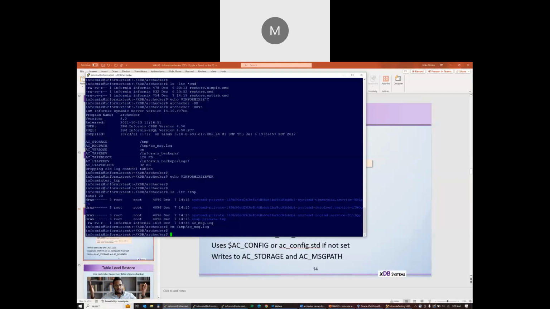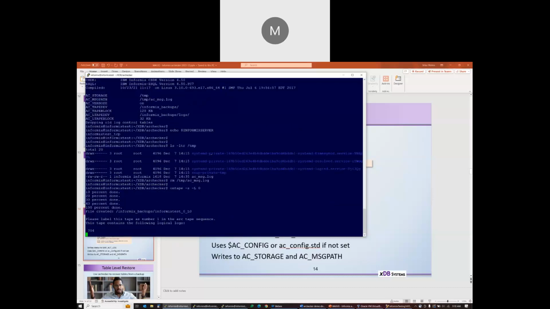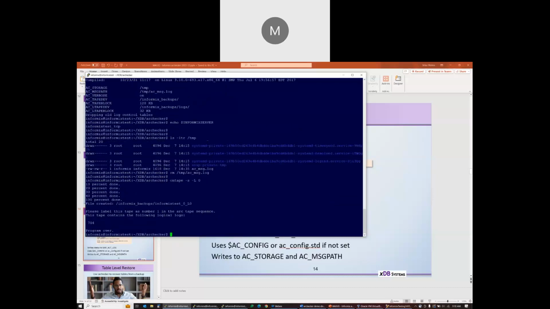So I'm just going to start here by kicking off a simple level 0 archive. This is a nice small instance, so we can run through a few test cases here. So I'm going to run my backup. Nice and quick, right? That's good.